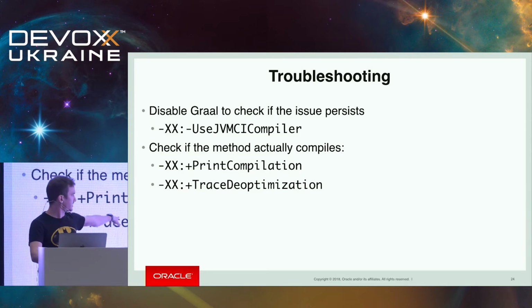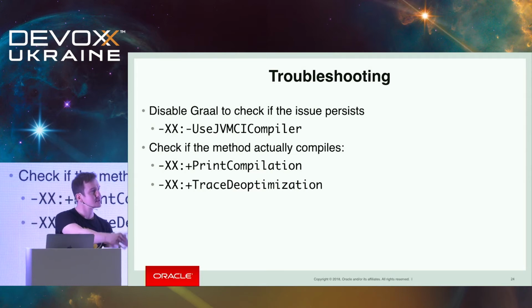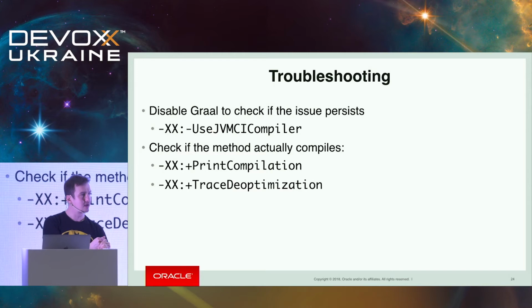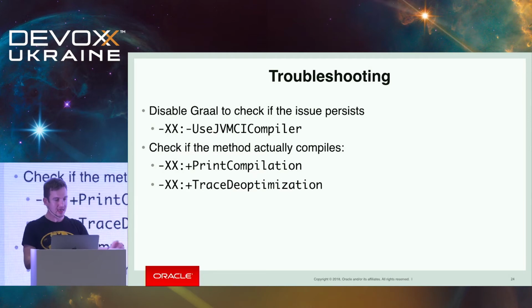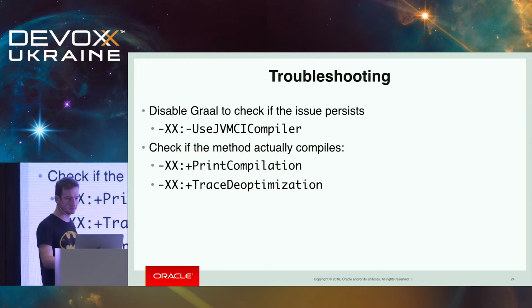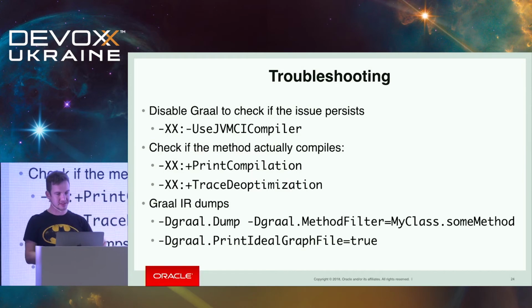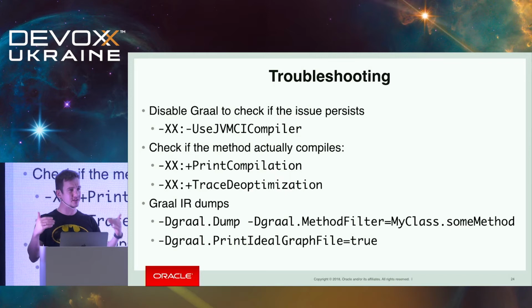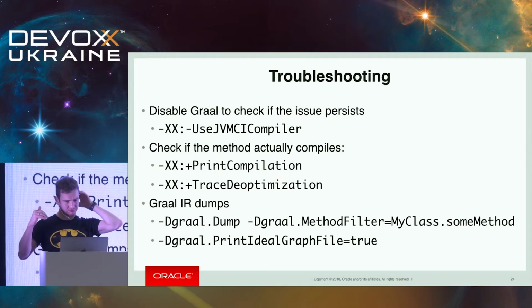You figure out the keys to print the compilation and maybe trace certain de-optimization things, because Graal speculates quite a lot about the execution. So at a certain point in time, it can de-optimize based on the profile. Sometimes it gets complicated there. And then you can dump the IR graph, and then you can send it. You can look at that using the Ideal Graph Visualizer. It's a command line utility, but it's more of an interest rather than actually useful for a normal developer.